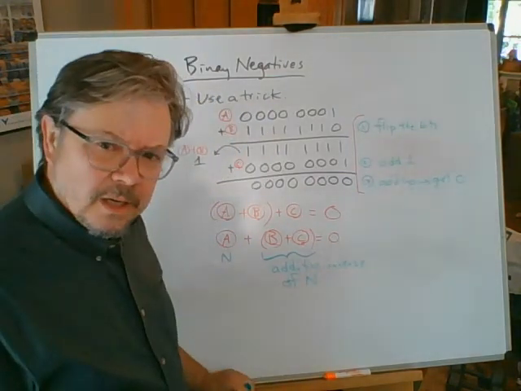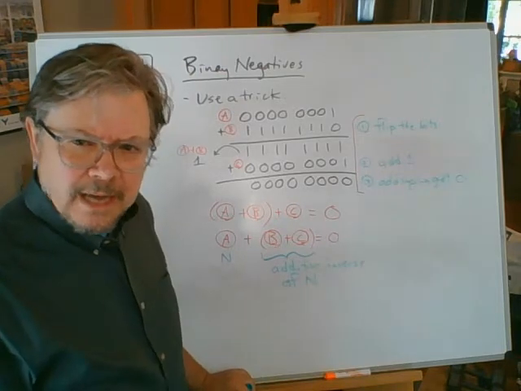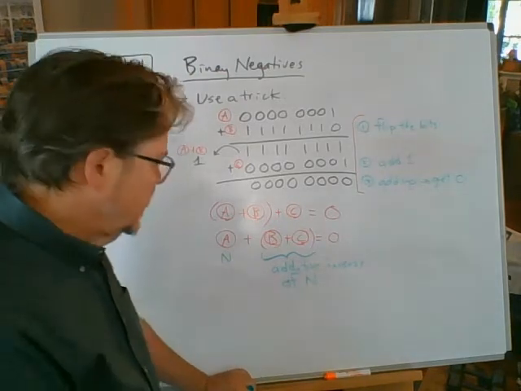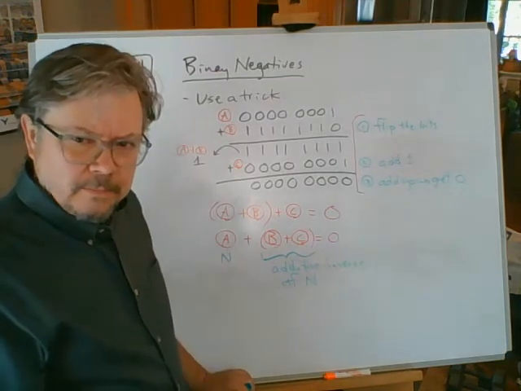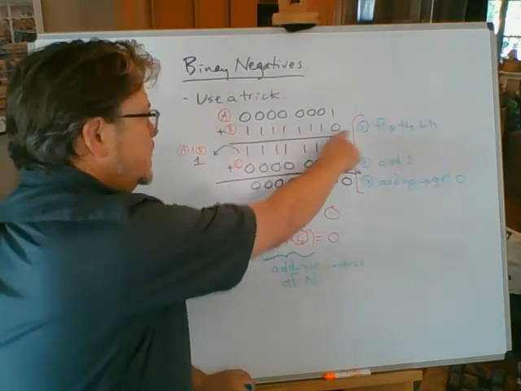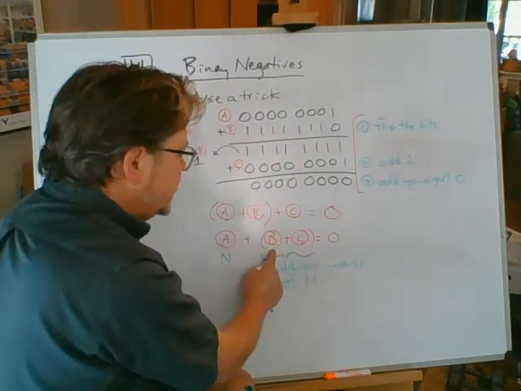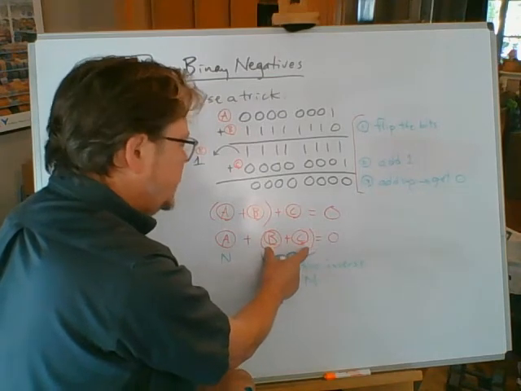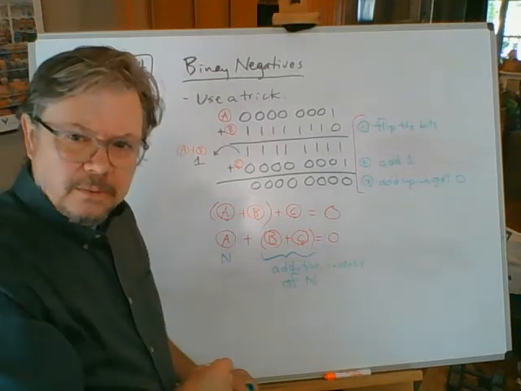There's the trick. We now have, in effect, a mathematical formula to calculate the additive inverse of any, not just one, any number we start off with. What, pray tell, is that formula? Flip the bits, get a different bit pattern, add 1. Whatever that turns out to be is going to be what we have to add to N to get 0.